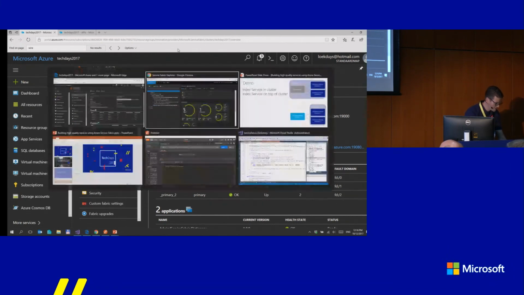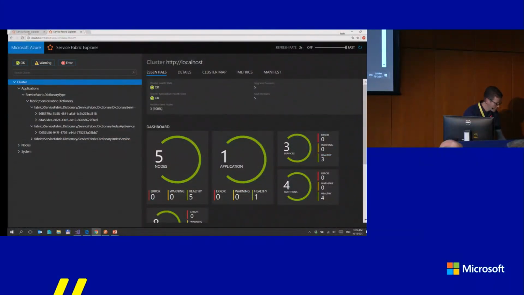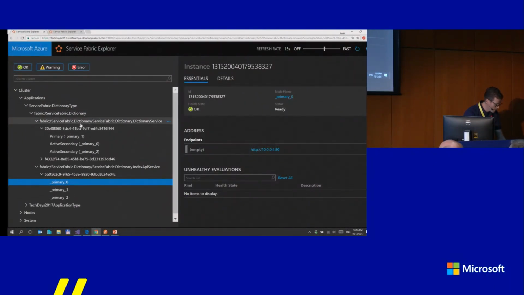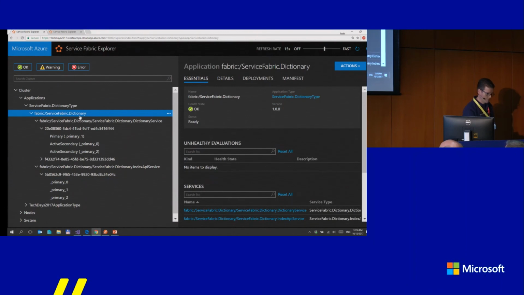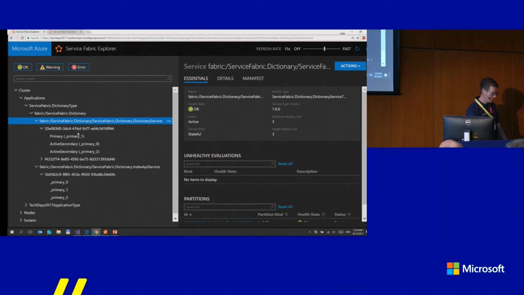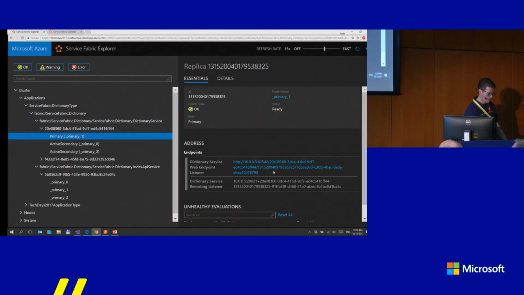Zooming in on that, you can see that this is my Service Fabric application, and inside here I have a dictionary running. The dictionary service has an endpoint that is at a random port, and this will be relevant later.